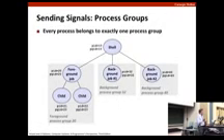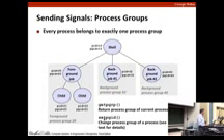Now I want to look in a little more detail at sending and receiving signals. Let's start first with sending signals. First, we need to understand the idea of a process group. Every process belongs to exactly one process group. Here I'm showing a shell that has a process ID of 10 and a process group ID of 10. The shell created a foreground job, which has a process ID of 20 and a process group ID of 20. And all of the children that this foreground job created have the same process group ID of 20.